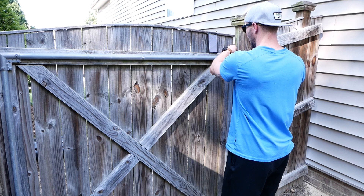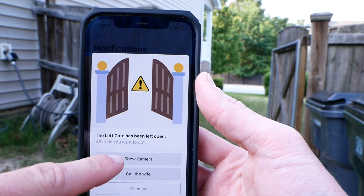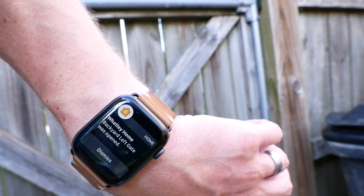There really aren't any outdoor contact sensors for HomeKit, so we're gonna make our own and then automate them to do some pretty cool things. This is a must-have for anyone with dogs, or could even be a lifesaver for those with kids. Maybe you have a swimming pool with a little gate or something like that. Lots of ways to get creative and utilize what we're doing here today. It's gonna be a fun one. Let's go.